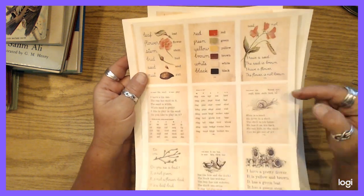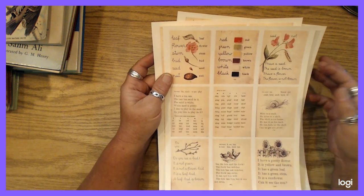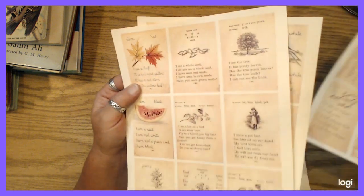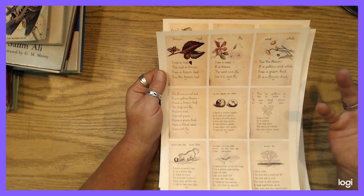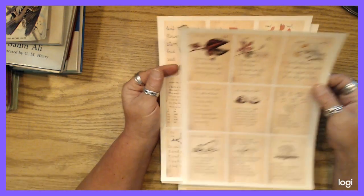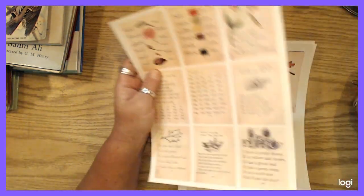So, and then it gives the pronunciations and different things about phonics and stuff. And it's just got these gorgeous illustrations. Most of these have some kind of nature theme. I guess this is a little kitty, but that's nature, right? So anyway, these are available in my shop right now.